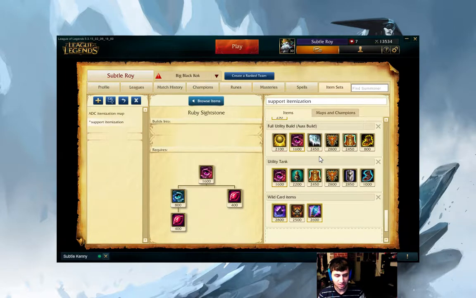A support doesn't really do damage, so once they engage, they want to peel back to the backline. Because you want to peel back, even if you're playing Leona or something, you want to have the tools to peel for your AD carry. So Crucible is just the best peeling tool. It's the best peeling tool in the game for support because it allows you to remove CC.